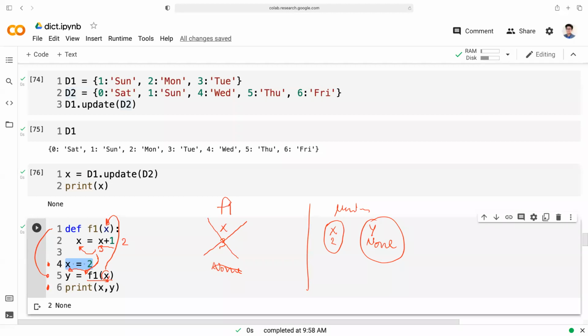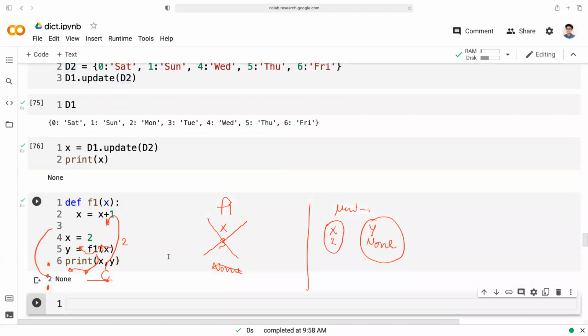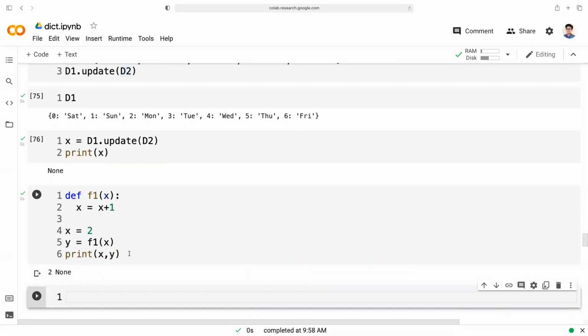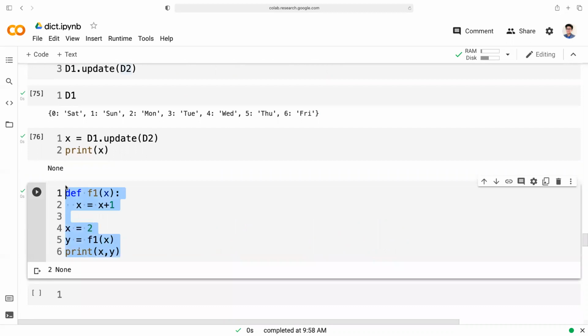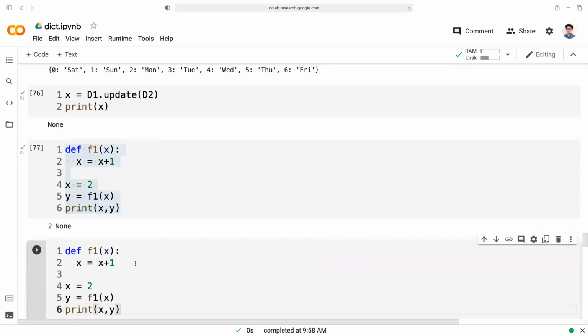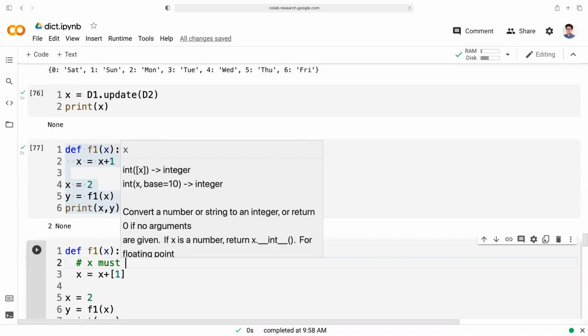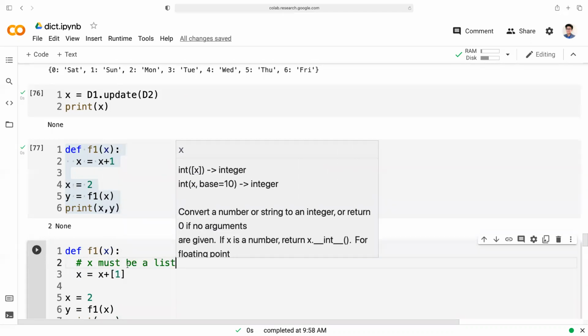Okay, in this case yes, but what about this case? Any questions for this case? No, right? Okay. If I do this, maybe change to a list, and then I just have a note that x must be a list.